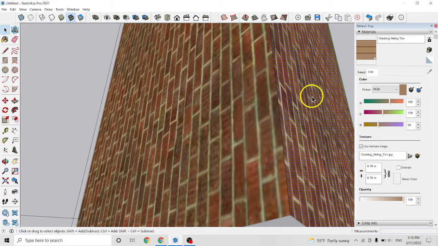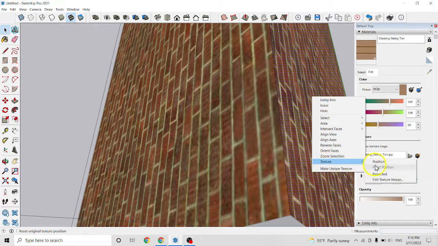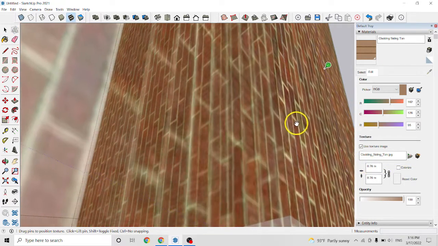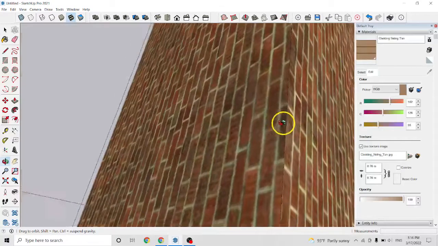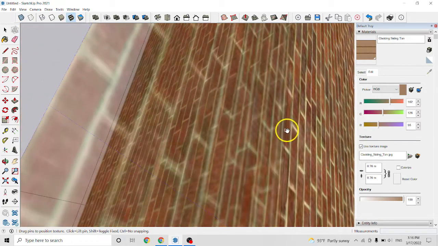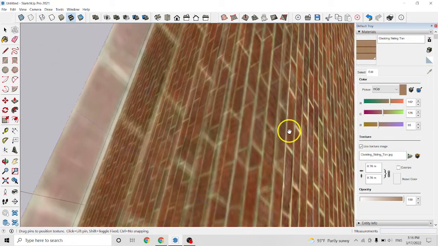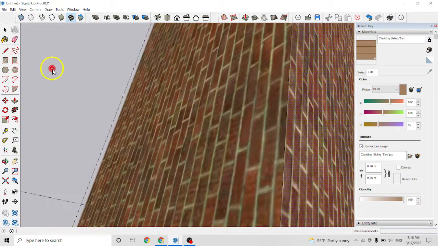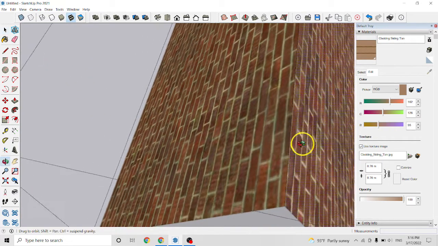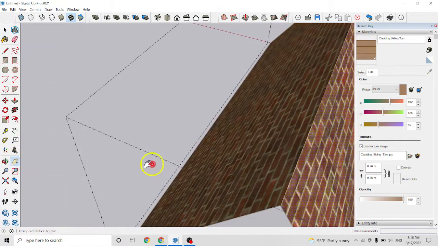Then click on it. Right click, Texture, Position. So you move here. You see here? It's right. Or you can move it from here to here. Yeah, okay. See, that's cool. So that's how you can use texture.